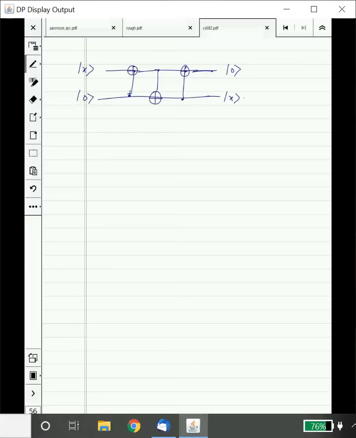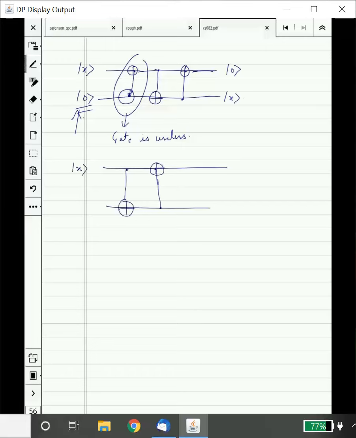Notice that the second qubit in this case is 0. So the control is going to give 0. Hence, this gate is useless. It will not make any changes to our circuit. I can just remove it. If the control qubit is 0, then the NOT gate is not applied, so I can as well remove it because the state is fixed to 0. Once I know this, the circuit which I want to make looks like this. It would look like 0 and x. This is the circuit we want to simulate.